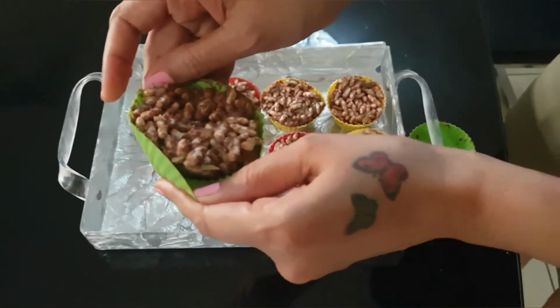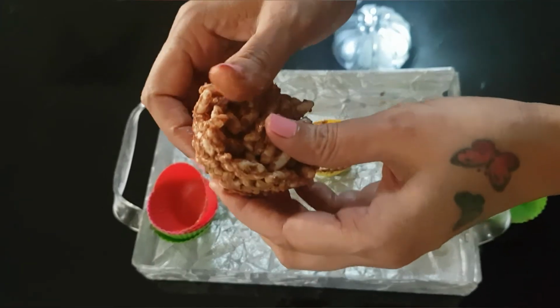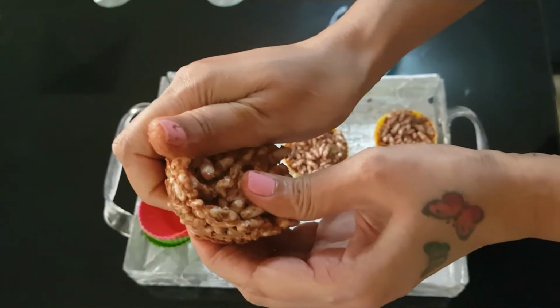You have to serve this chilled, you cannot keep it at room temperature. And it has come out very crispy. See the sound.